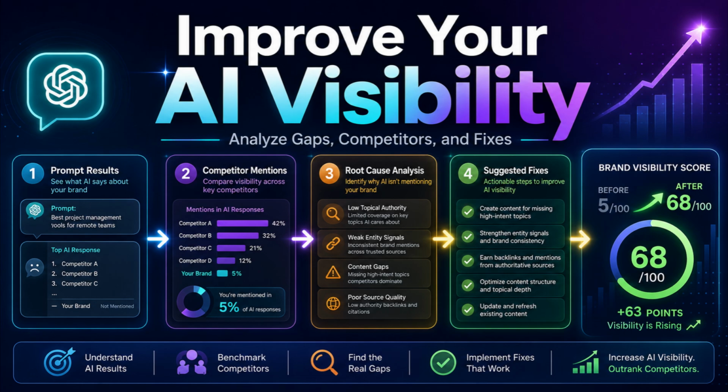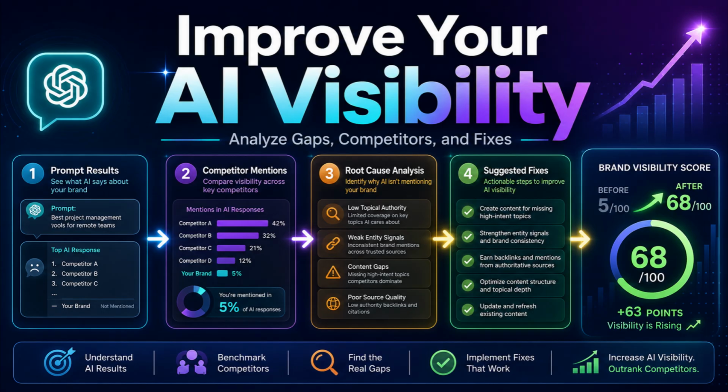Scenario 3. Your brand appears in some prompts, but competitors dominate. This is probably the most common case for companies that already have some awareness. For example, you may appear in 20% of prompts, but your competitor appears in 70%. That tells you the model recognizes your category, but your brand is not as strongly associated with it.